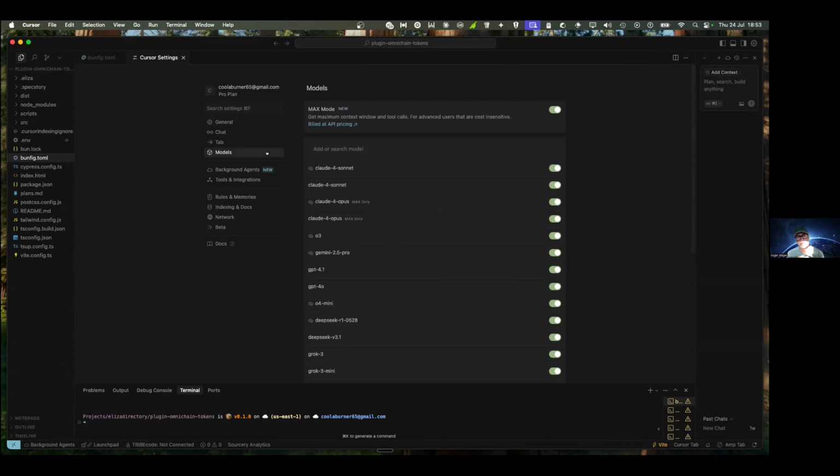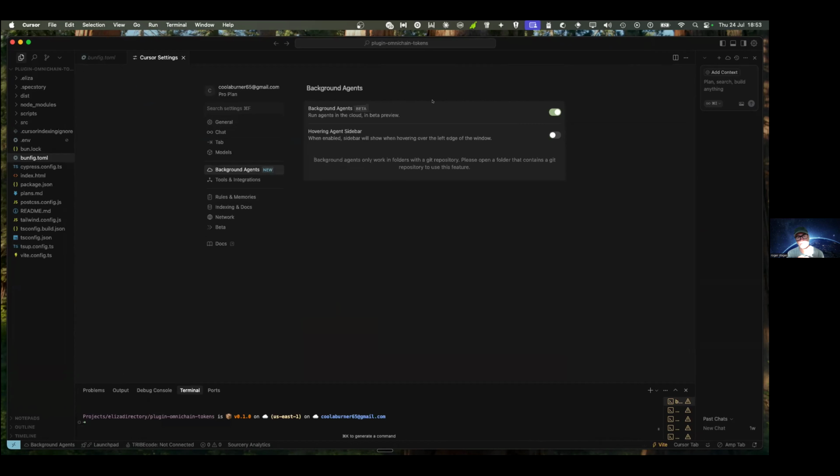You can mess around with your models. It also has background agents. So I think I flipped that on or something. And then I can give a task in the background here. So let's say, review, do I already have one?